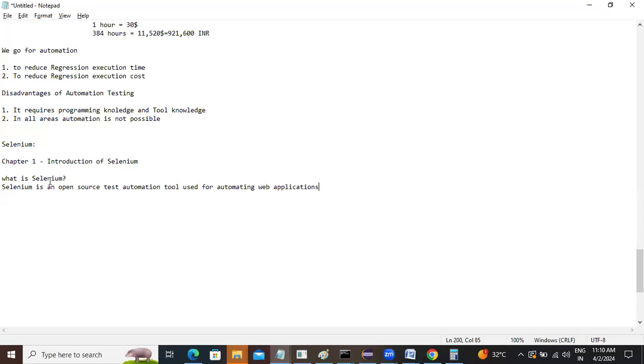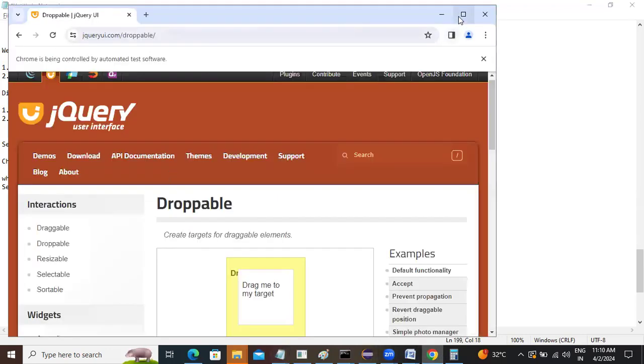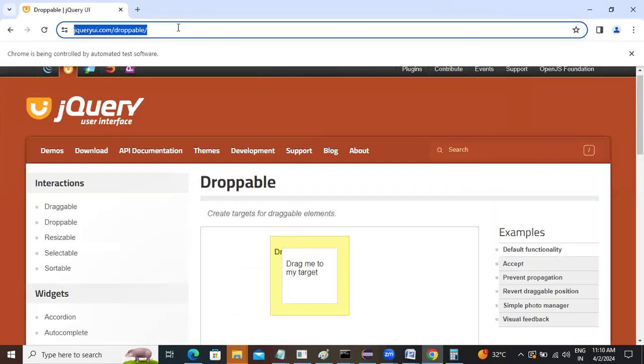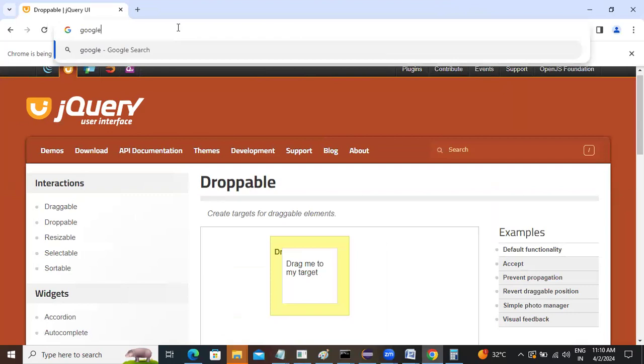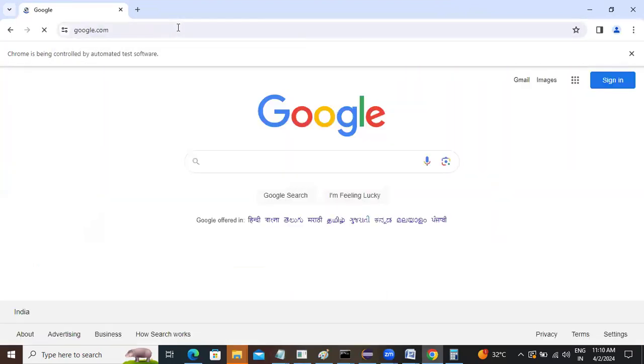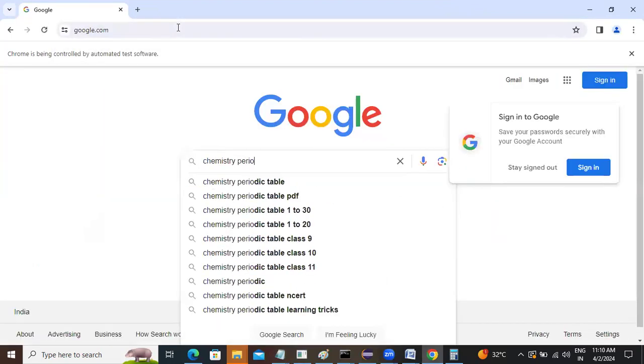But why is the name Selenium given? See here, the name Selenium came from the chemistry periodic table. Can I find Selenium here? See, here it is, Selenium.